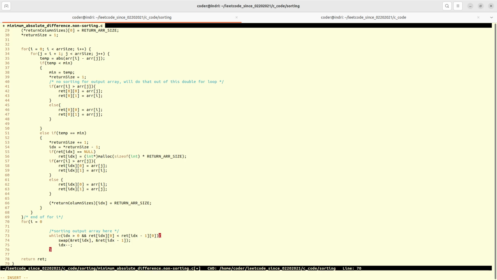Yes. How I could sort. So I do the sorting.